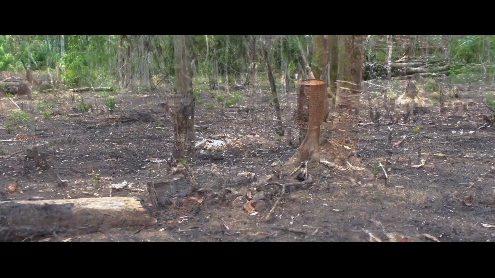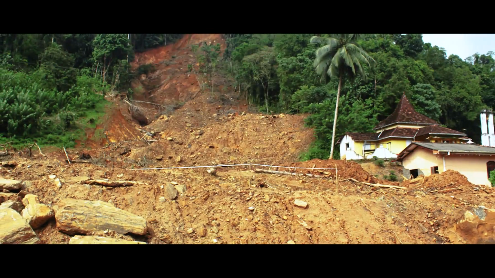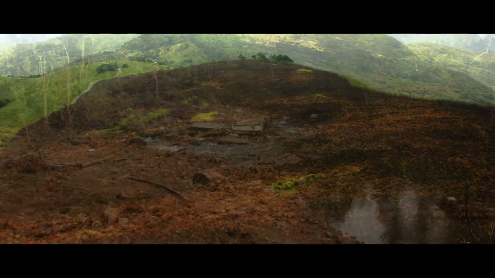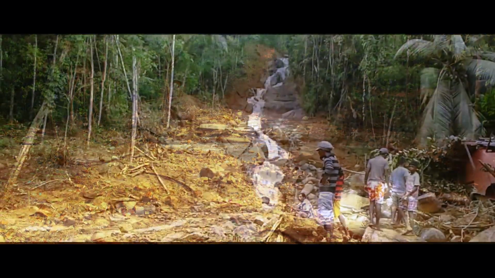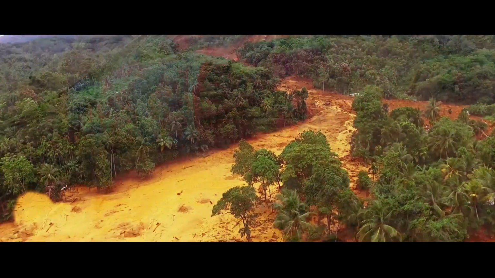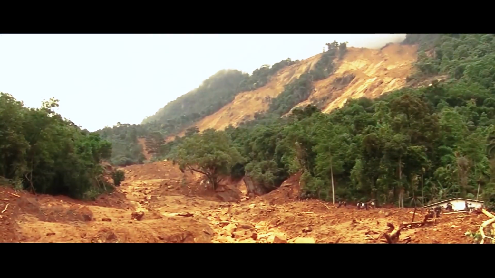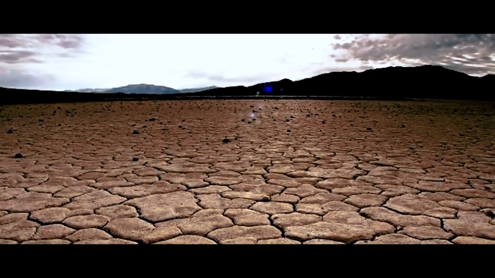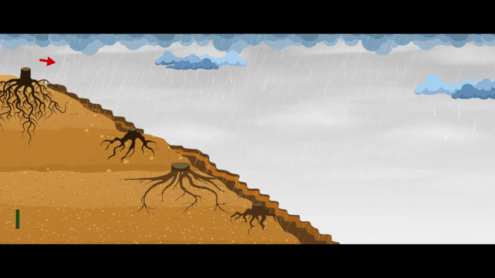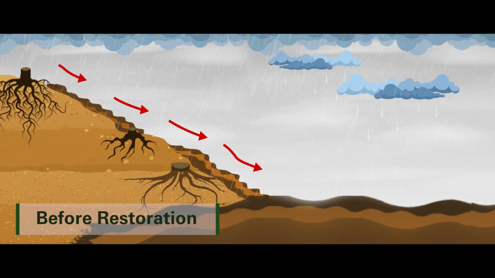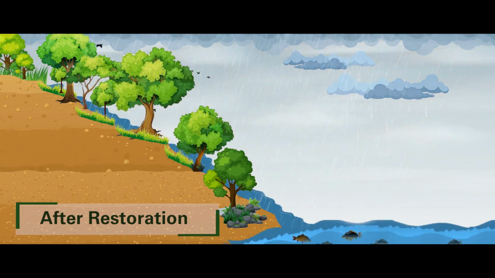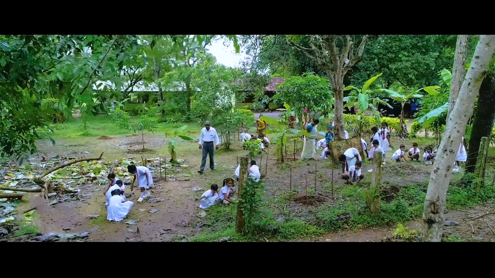Degradation and loss of forests and forest landscapes results in serious consequences that affect us all. Loss of biodiversity, disruption of the water cycle and river ecosystems, soil erosion, leading to disasters such as earth slips, floods, droughts, and global warming are some of the results of degraded forest landscapes. Restoration of degraded forest landscapes, or forest landscape restoration (FLR), is now increasingly used globally as a strategy to counteract the devastation caused by the loss of forest cover.